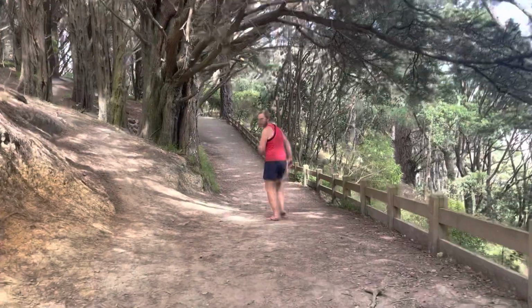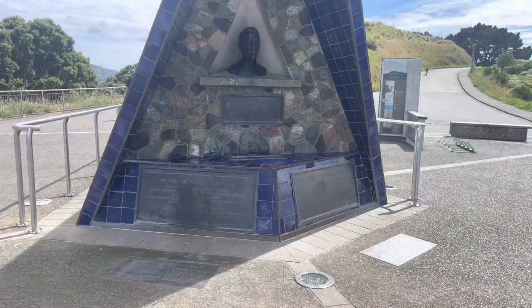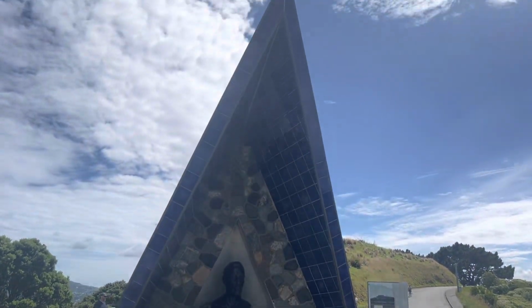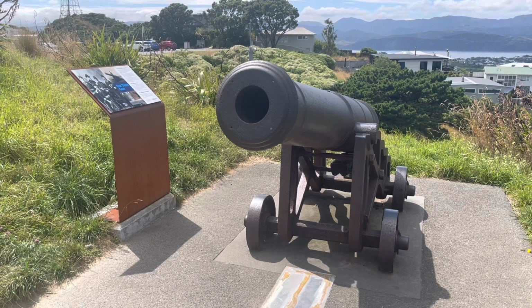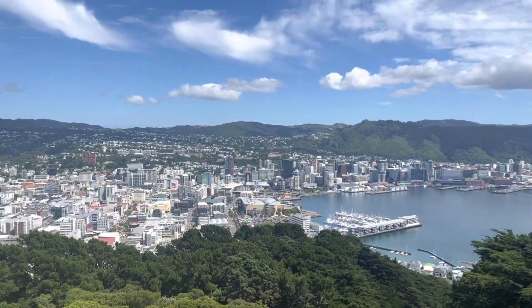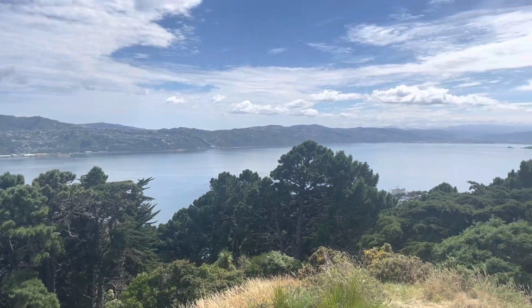And then here is where some Nazgul start, riding along nice and quick. So that was all exciting. Then we walked up to the top of Mount Victoria, and we saw this Antarctica expedition memorial thing, and a cannon. Bit of a spoiler for where Maddie and I are now wanting to go after this long holiday. That's going to be our next big thing, I think. It's going to be Antarctica.